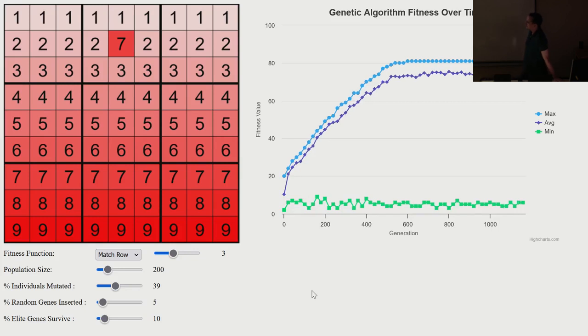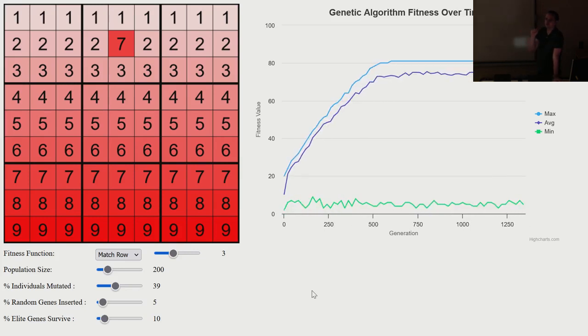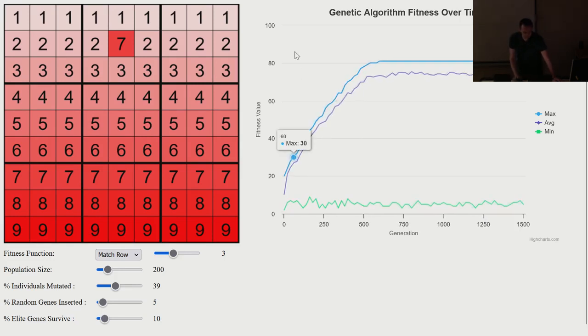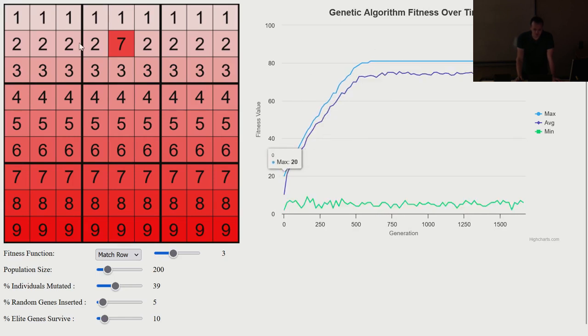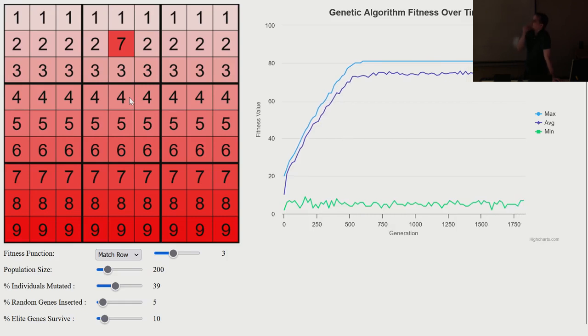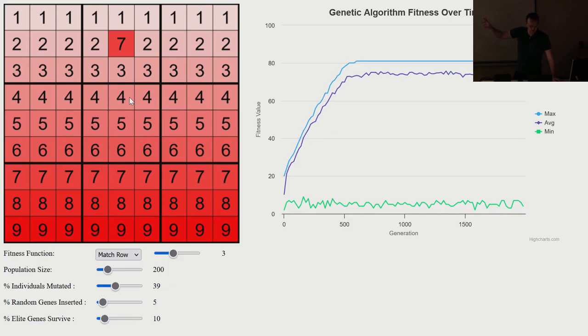Now, what I've done here, the fitness function, is not necessarily as good as it could be. Why? Because if you see here, the fitness up here is like 81, right? And all I'm doing is saying, okay, the fitness is the number of things that match.